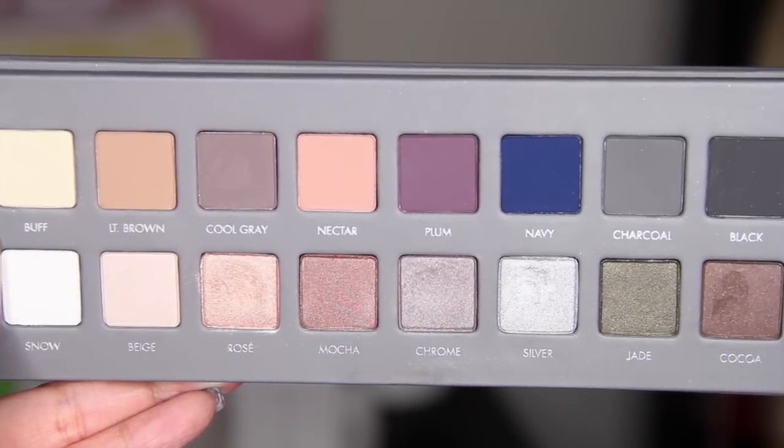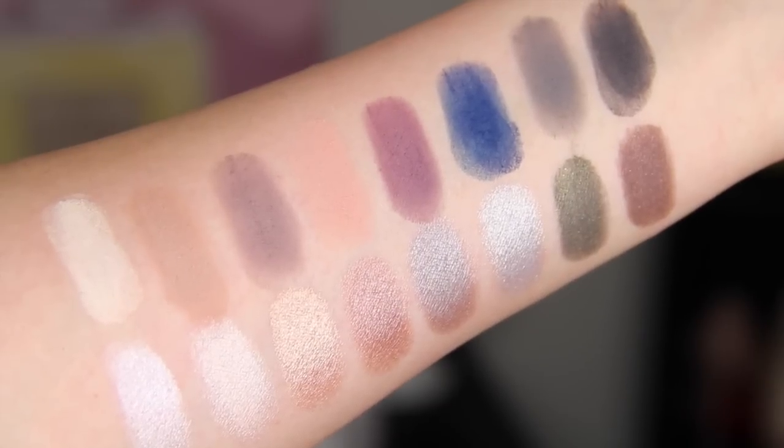Those are all the new palettes, but I also want to mention some of my other favorites I'd recommend as gifts. First up is the Lorac Pro 2 palette. I did not think I was going to like it because I don't normally gravitate toward cool colors, but I actually get way more use out of this than my original Lorac Pro. I've mostly been sticking with one corner and some of the shades along the bottom — I haven't really tried the plum, navy, or charcoal yet. This palette also seems less powdery than the original Lorac Pro, which was its main downfall for me. It comes with a deluxe sample of their eye primer, which is a nice bonus for gifting.